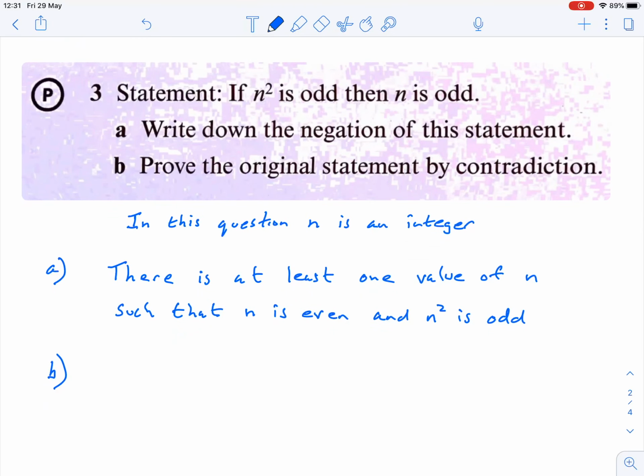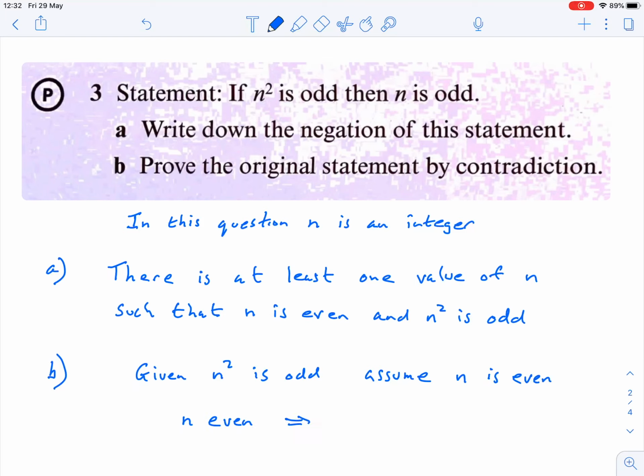So, if n squared is odd, then n is odd. Well, we'll take it as given then. Given n squared is odd. And I'm trying to prove that then that makes n odd. And I'll do that by assume it isn't. Assume n is even. So I've already decided that n has to be an integer, so if it's not odd it must be even. So if we make this assumption, let's work towards a contradiction, which will mean the assumption was wrong, so n must have been odd.